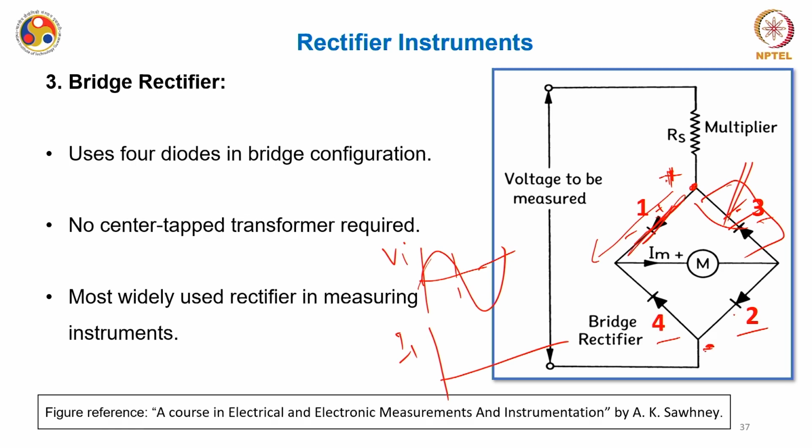This negative part is connected to the negative of this diode, or say I am just marking all positive and negative. So, this negative is connected to this positive of this diode 4, because of which this will also be open, and this negative is connected to this negative, means it is in the forward bias condition, means it will be shorted. Now, the current which is flowing will follow this particular path.